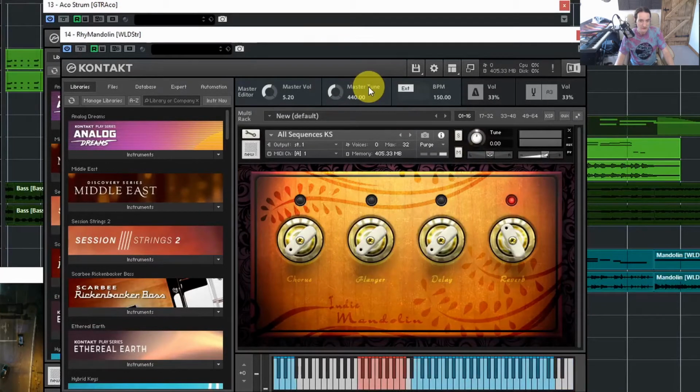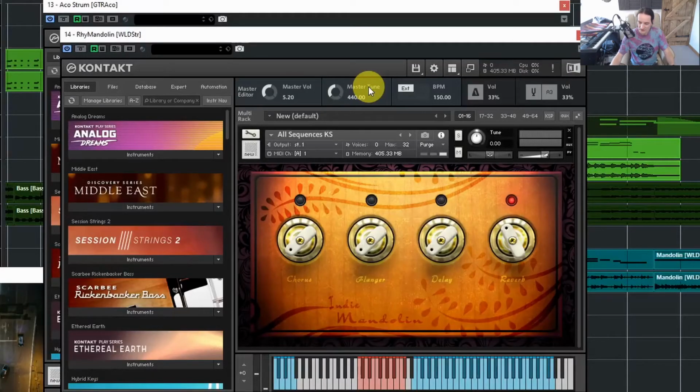Dream Audio Tools. Is it Dream Audio Tools? Indie Mandolin, which I think is a brilliant instrument. I use this so much. It sounds great as a mandolin, just playing straight off, but also it's got a wide bank of different rhythms that you can use to create weird little textures and counter rhythms, which works really well. And when you've got those two playing together, it's sounding like this.